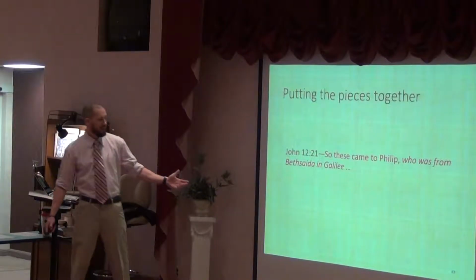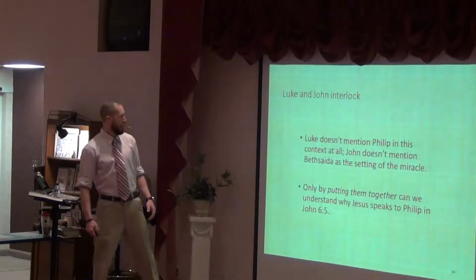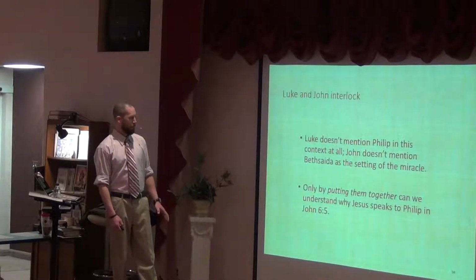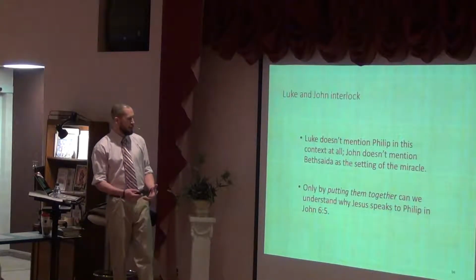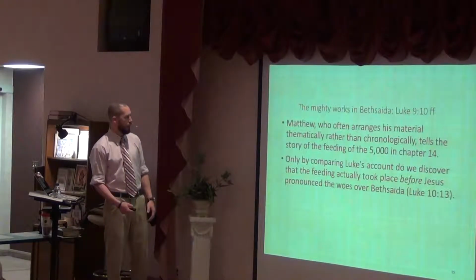So here we have an incidental detail that actually confirms some stories for us in the gospel. So it's kind of a summary. Luke doesn't mention Philip, but John doesn't mention Bethsaida. Only by putting them together can we understand why Jesus speaks to Philip in John 6. And then we get back to our mighty works.